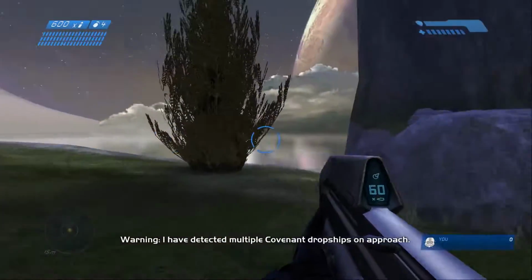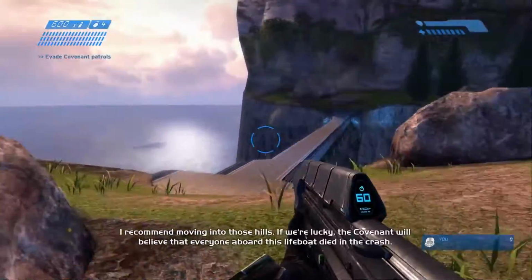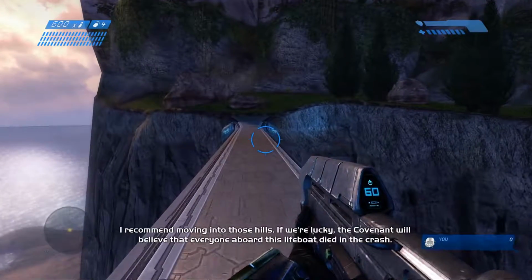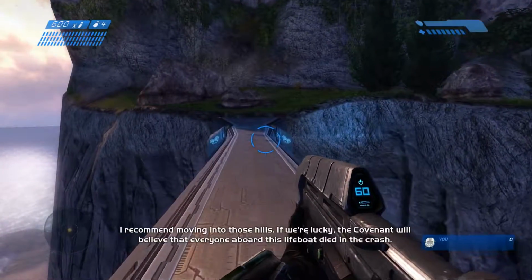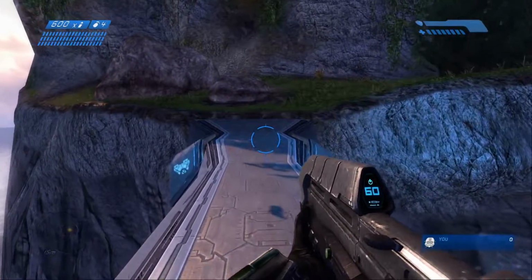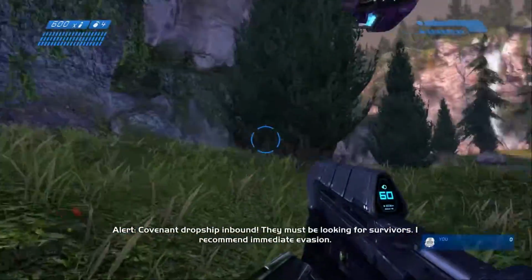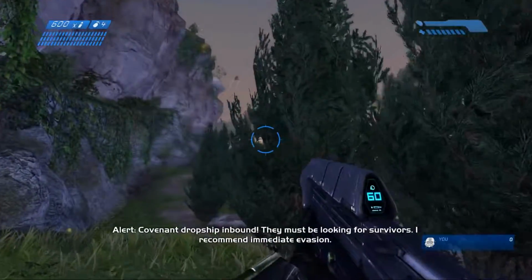I detected multiple Covenant dropships on approach. I recommend moving into those hills. Yeah, let's get out of here. We're lucky. The Covenant will believe that everyone aboard this lifeboat died in a crash. Alert! Covenant dropship inbound. They must be looking for survivors. I recommend immediate evasion.